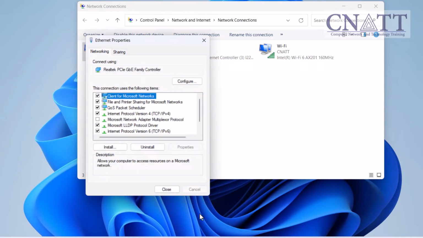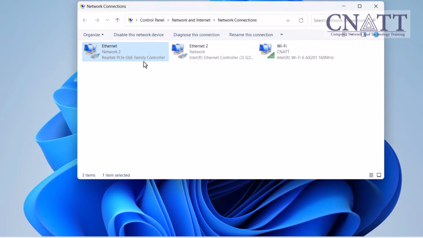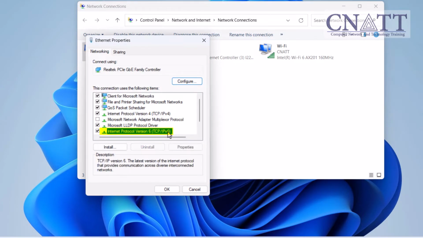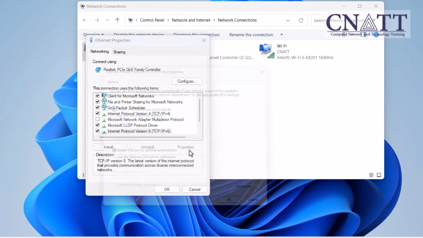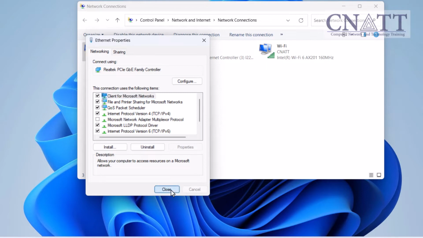Depending on your network configuration, prioritize IPv6 if you are using it. In another video linked above and in the description, we showed you how to verify whether your system is capable of IPv6 connectivity. Click on the Internet Protocol version 6 TCP/IPv6 and then click on the Properties button below. Click on the Advanced button. Simply uncheck Automatic Metric and set the interface metric to your preferred value. We've assigned the highest priority to IPv6 in this network adapter. Therefore, this network adapter has been assigned the highest priority for both IPv4 and IPv6.